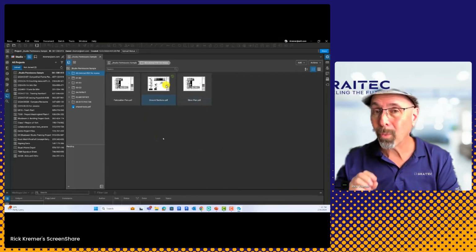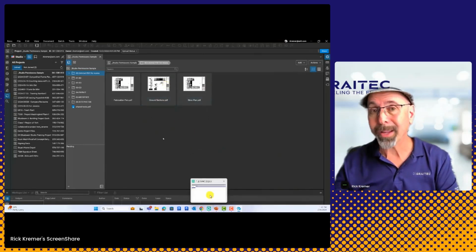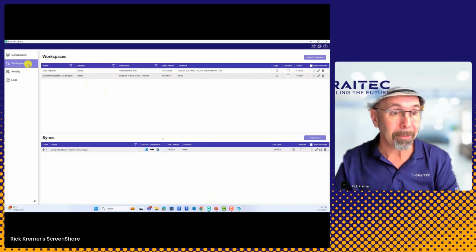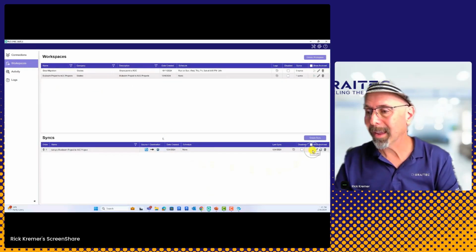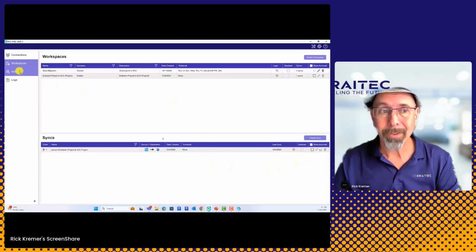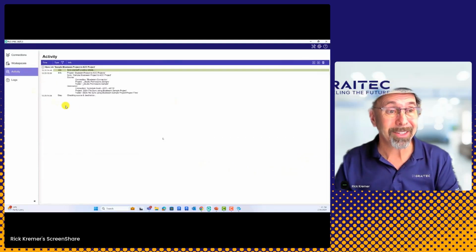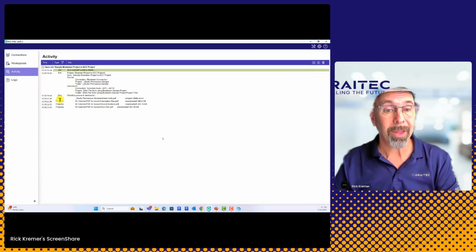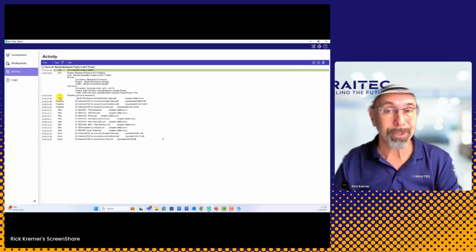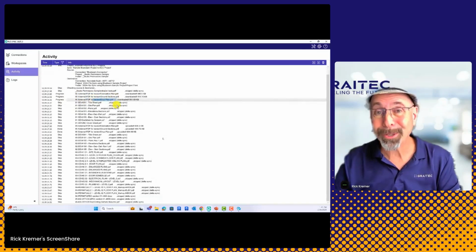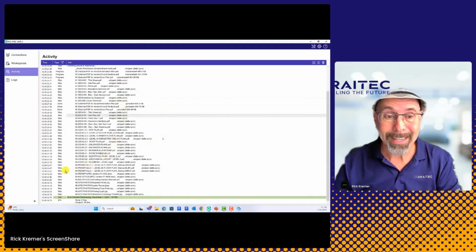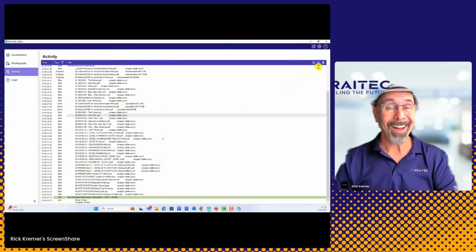Let's go through and run file sync one more time manually. Typically, again, this might run automatically at night. I'll go ahead and create the sync and start the job. I've gone ahead and started the job, and now let's look at the activity monitor. You can see it's going through and now checking everything, and you'll notice it added those 3 files. Pretty amazing. And here they are: fabrication, my ground sections, and my structural plan. And if you notice, it skipped everything else automatically.